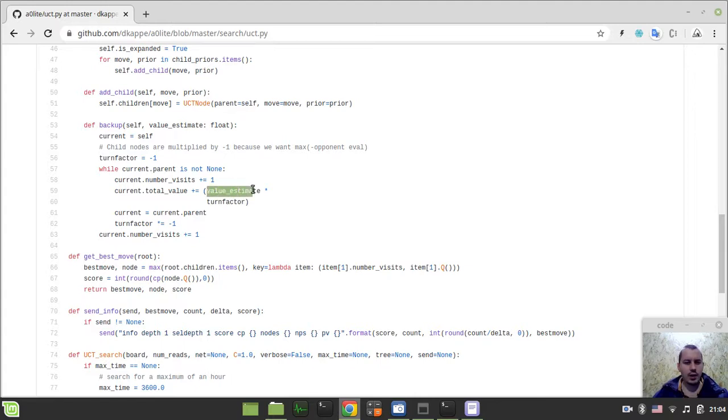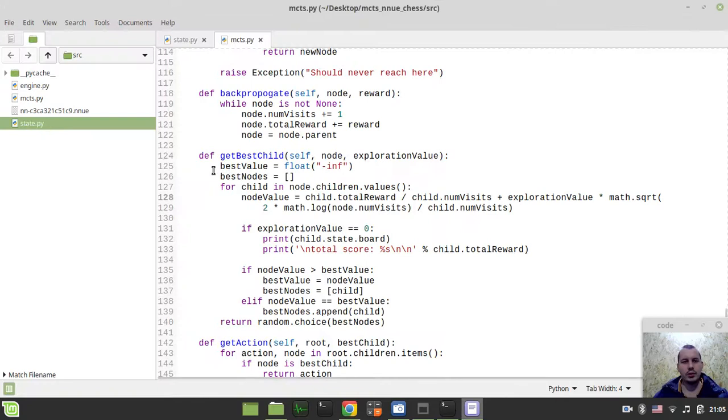So his value, well, hold on a sec. Yeah, this value, he multiplies by the turn factor every time, and this is the exact thing that we need to do within our code.